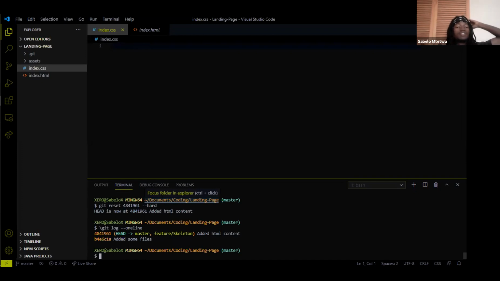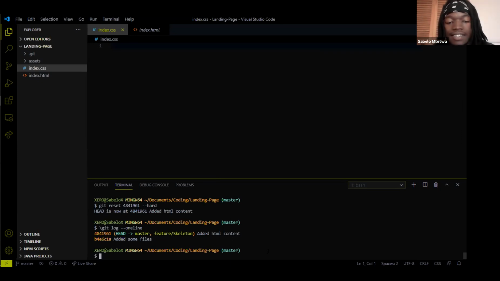Yeah, so that's 3 ways. The first way was checkout. The checkout allows you to go back in time and just check the work you did, and then you can choose to maybe add some content from there and add some new features. So checkout is the safest method you can use to undo stuff. And then the riskiest way to undo stuff is reset. Once you reset your commits, you can't get them back. So you have to be sure that you want to remove the content.